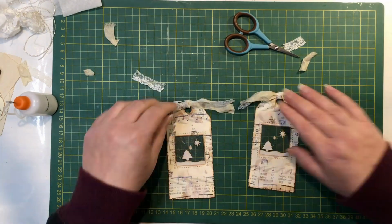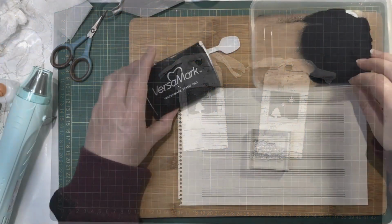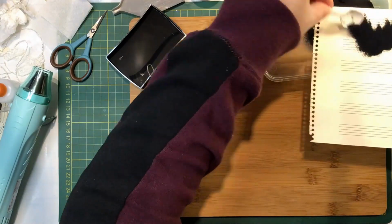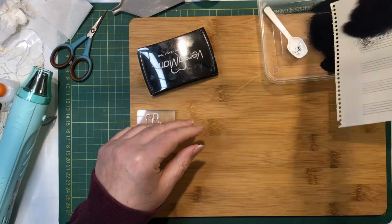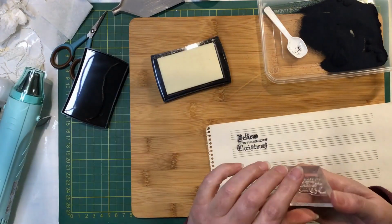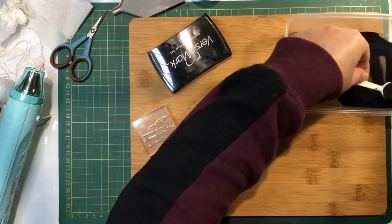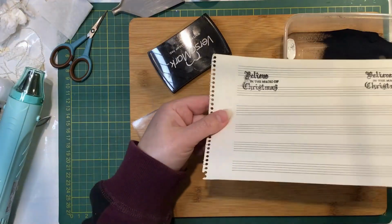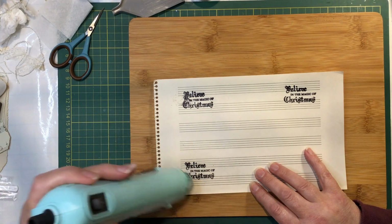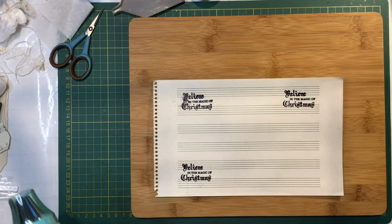Then I decided that I wanted to use this stamp and heat emboss it, which I'm not very good at. And I did find my embossing buddy, Pam. I just didn't use it then. I found it after this. I think it will help because I couldn't get all the black specks off. So all these pieces had black snow on them. So I ended up doing a whole heap, but I picked the two best ones out, but they do have black snow.